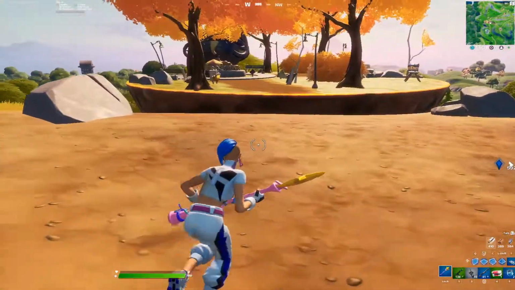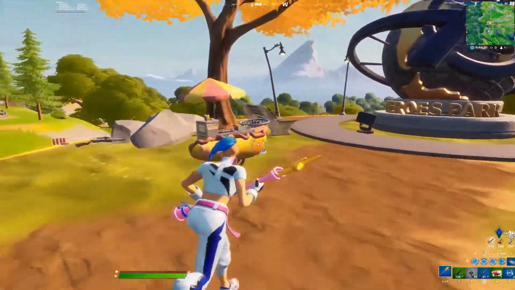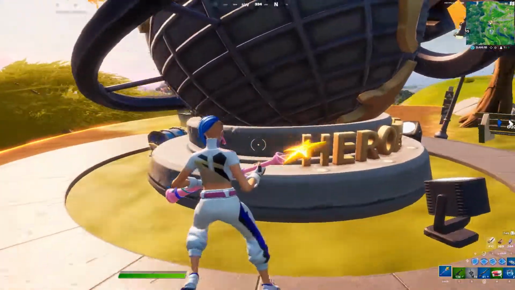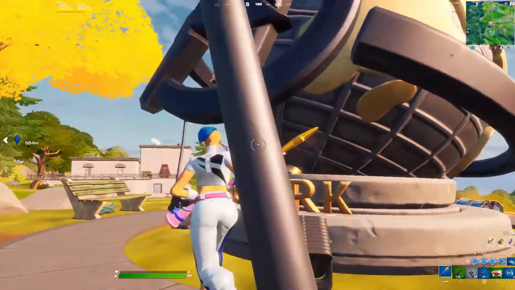So the next thing I'm going to talk about is a Heroes Park monument. It's basically a landmark for the Marvels or Avengers. As you can see, there's a big A on it, and I'm guessing something will have to do with it later on and throughout the season. We'll just have to hope and see what's going to happen.